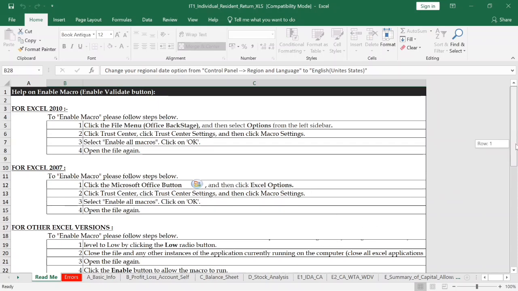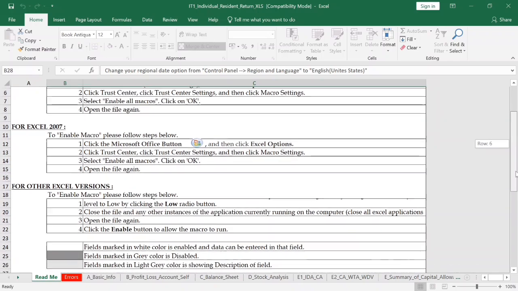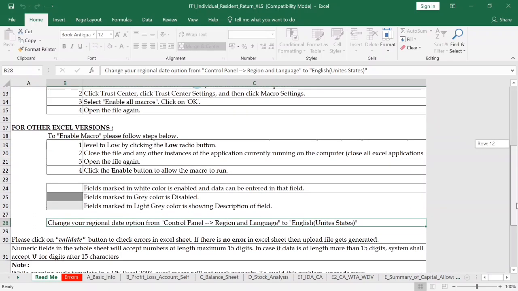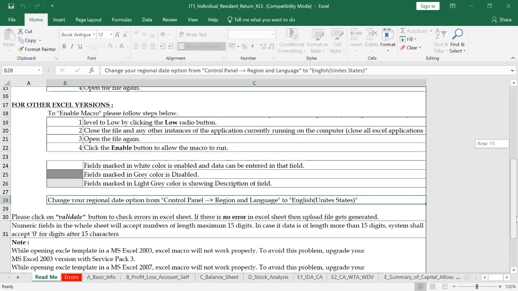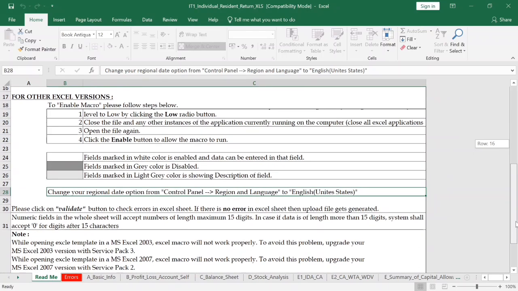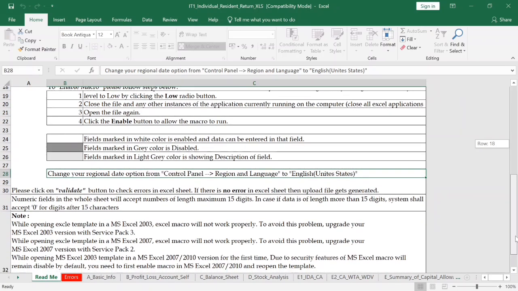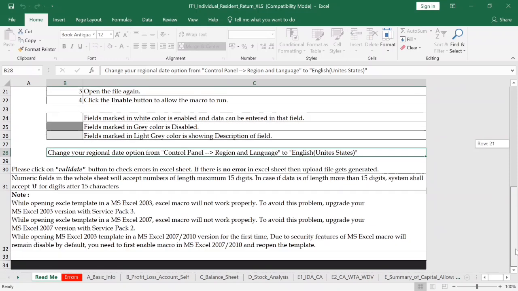After you've enabled macros, I'm just briefly going through a few areas. You also need to click enable to be able to edit the macro. Once that is done, you can feel free to read this in your own time, but for now, maybe you can proceed.